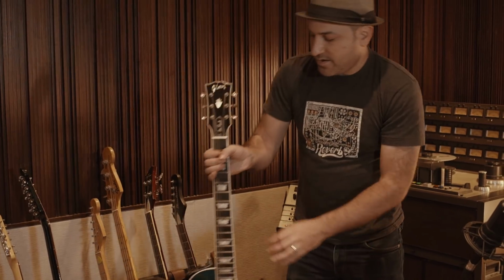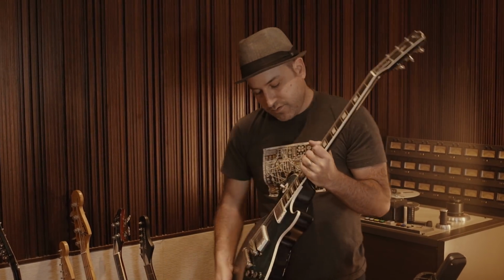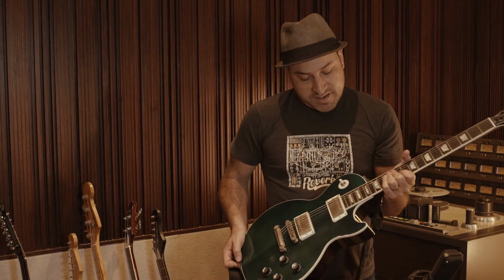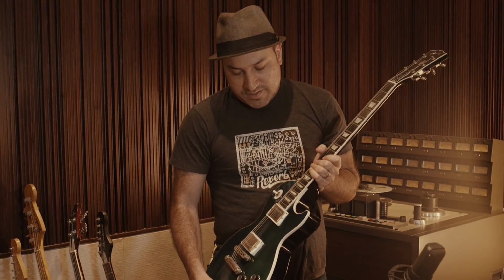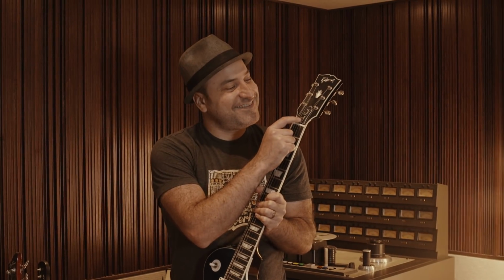This here is something new. If you had watched the old video, as well as the Firebird, that's new too. But this is on loan from my uncle-in-law. This is a Gibson Les Paul. Before I had an Epiphone Les Paul, which I still have. But what's cool about this, besides being an actual Gibson Les Paul, is that my uncle-in-law had Les Paul actually sign this part. So this is a real Les Paul signature up here. So that's pretty neat.